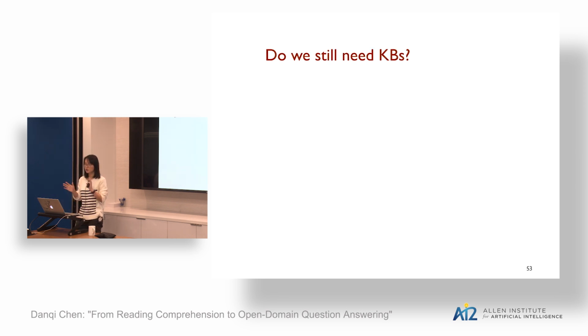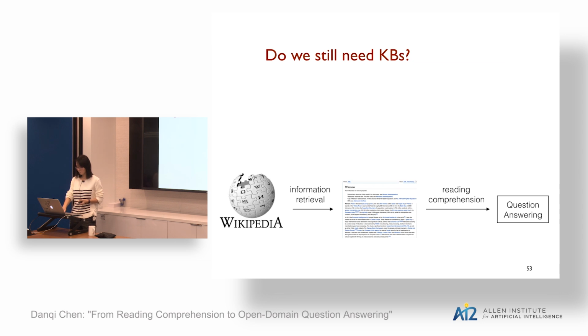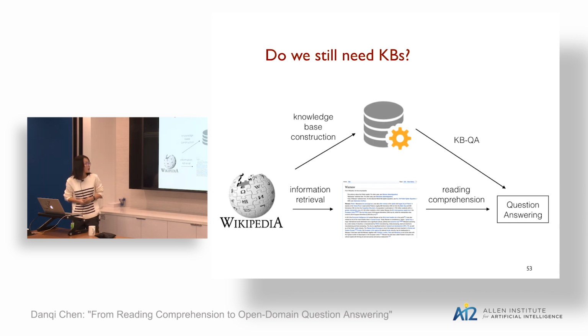So next, I would like to talk about two bigger questions. The first question is, do we actually still need a knowledge base? So I just showed this paradigm that if we start with Wikipedia and combine it with the information retrieval and the reading comprehension system, the current system has a chance to directly read the documents and finally answer questions about the whole text collection. And another paradigm that a lot of people are probably familiar with is that people have also spent many years trying to construct, using techniques from logic-based construction, a database, and then apply logic-based question answering techniques to achieve the question answering. So what paradigm should we work towards in the future?